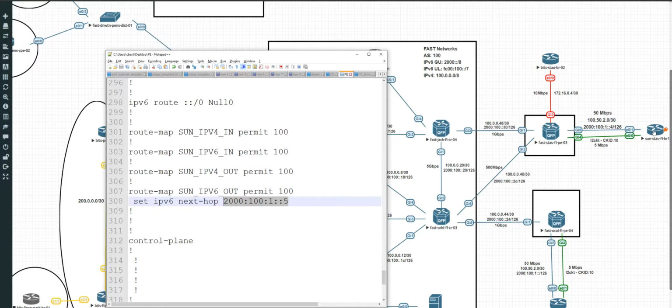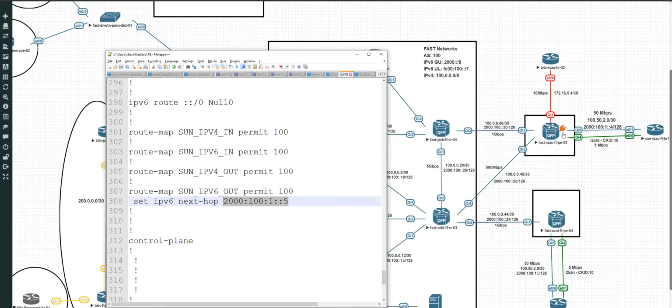When it forwards traffic and does its route recursion, the recursion is going to send it over this connected interface, because they're in the same subnet from an IPv6 perspective on that single interface as well. That's going high level on just what the intended operation is.